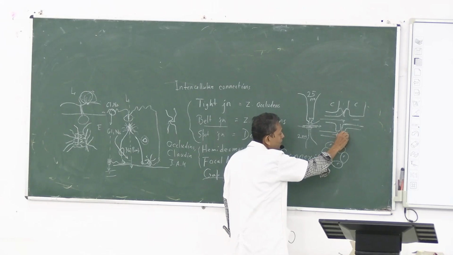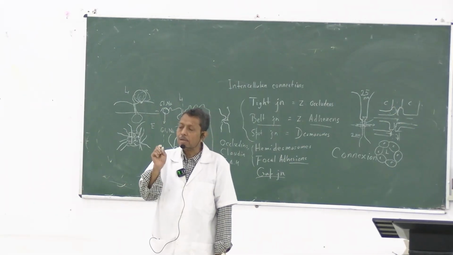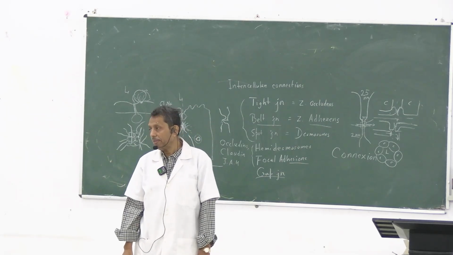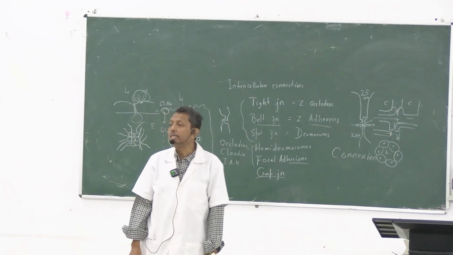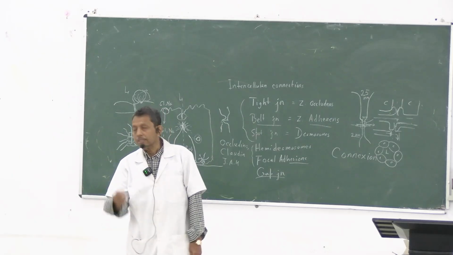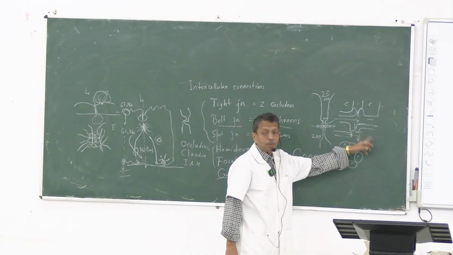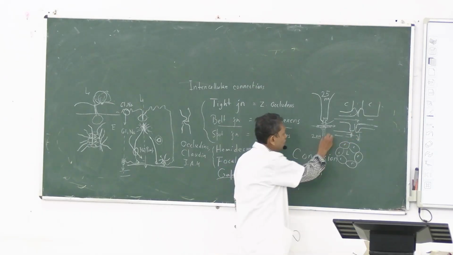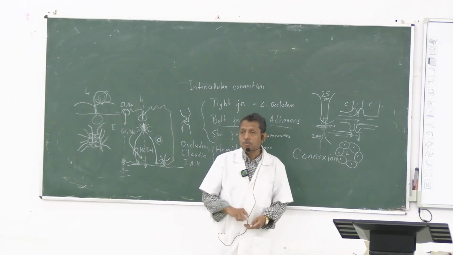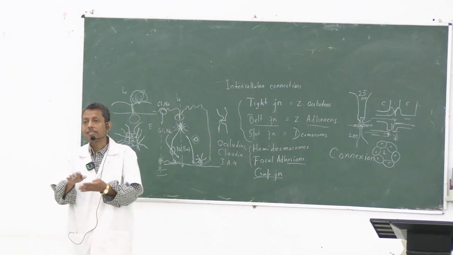And nature has made this facility so that small molecules can pass from the cytosol to the extracellular fluid according to the requirement. There are variations in nature. There may be a channel in one cell, with no corresponding channel in the opposite cell. In this case, small molecules can pass from the cell into the extracellular fluid. And it appears that they do not always remain in isolated conditions.